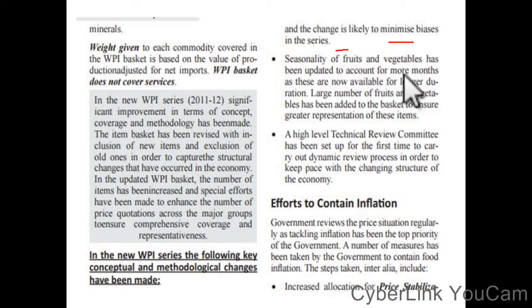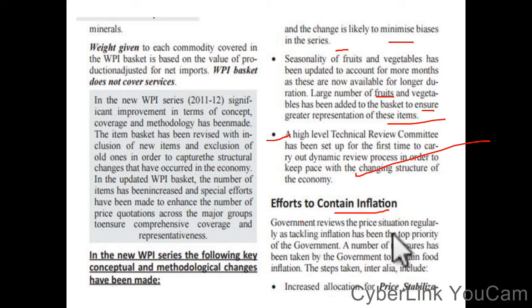Seasonality of fruits and vegetables is being updated to account for more months, as these are now available for a longer duration. A larger number of fruits and vegetables have been added to the basket to ensure greater representation of these items. A high level technical review committee has been set up for the first time. Okay, changing structural economy, efforts to contain inflation.